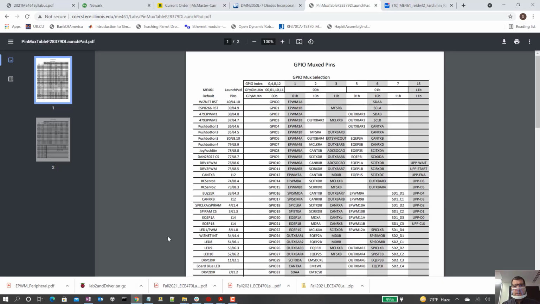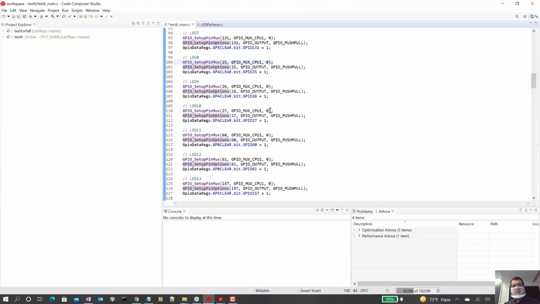So we go back here and GPIO 27, let's say we want it to be SPI's, this is actually its chip select. So we would change this then to be option 6.